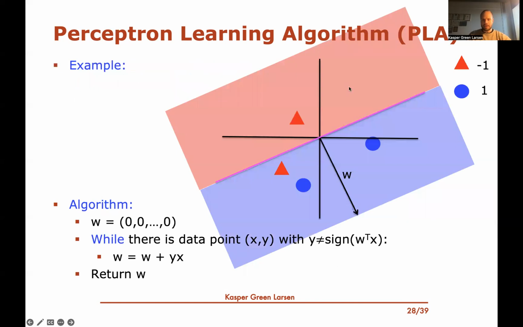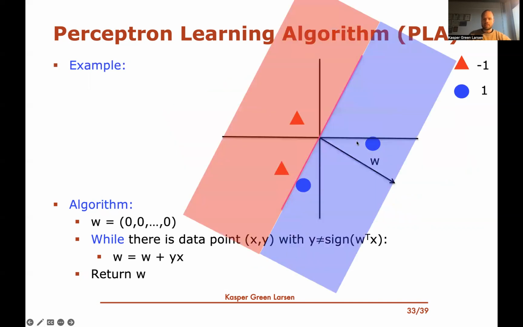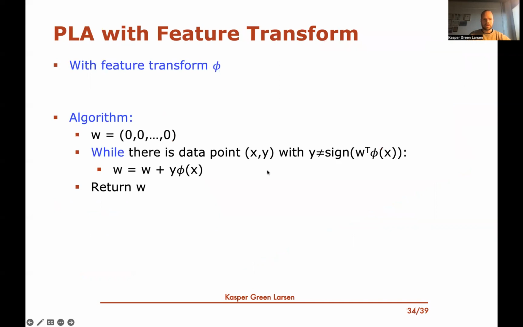So what is one iteration? I have a W here. I look for a misclassified point, and I find this one is misclassified. It's the -1 class, but it's being predicted as blue. So this is the vector X that goes to the feature vector of this point, and the label is -1. So I need to change W by adding -X to it, giving me a new W and a new hyperplane, which now gets this point right. So that was the basic perceptron learning algorithm that we saw a long time ago.